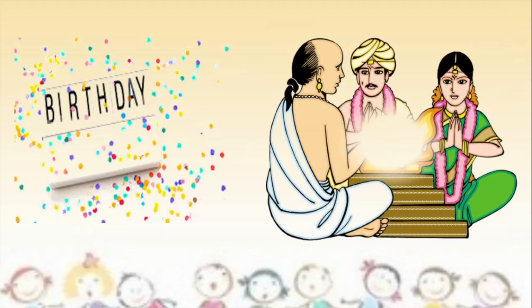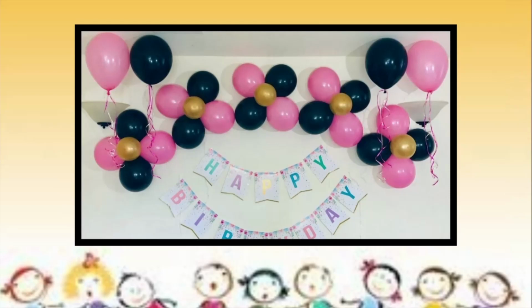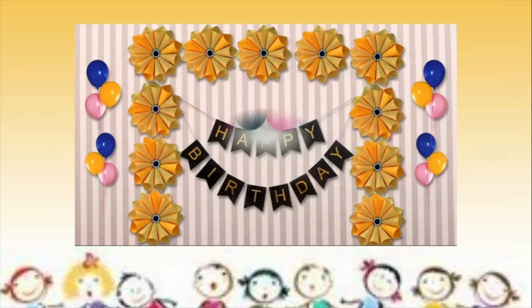Then, when there is a wedding in the family, when someone is getting married in your family or in your extended family, then also you tend to decorate your house inside also and outside also. All right. See, how do you decorate your house? See how beautiful the decoration is. They've used balloons, they've used some kind of thread because it is someone's birthday. See here, isn't it? Here they've used paper to celebrate someone's birthday.